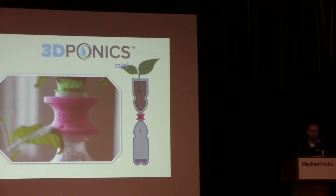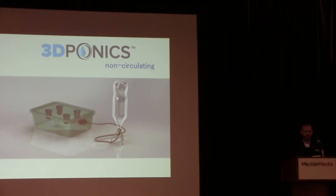The 3D Ponics mini system is a dual-ended threaded connector that allows you to connect two bottles — your primary top bottle has the plant and growth medium, and the bottom is your drip reservoir. Following that same principle, we created the non-circulating drip system using all 3D printed components: a bottle on top lets gravity push water into the reservoir container, 3D printed basket pods hold the seedlings, and inside the container is a 3D printed floater — just like your toilet uses — that releases more water from the reservoir bottle on top once the nutrient water evaporates.